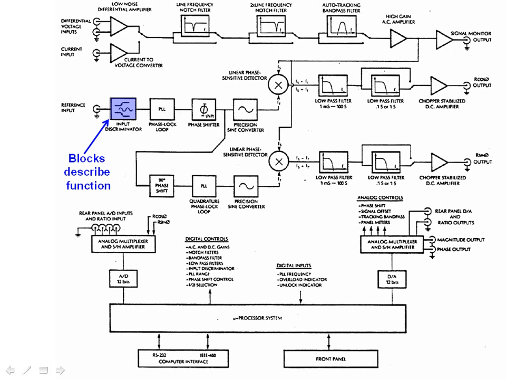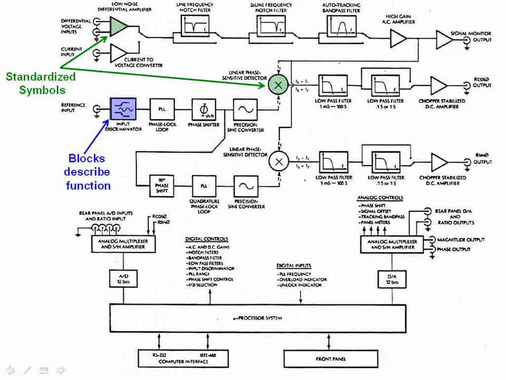First of all, every block on this page describes a function. This one happens to be something called an input discriminator. But each one of these symbols represents a different functional part, not components, not physical layout on the board necessarily, but a function. And that's the real key to understanding what a block diagram is.